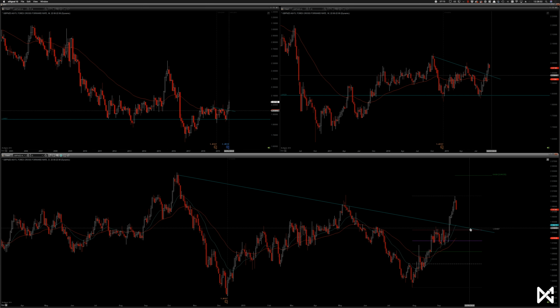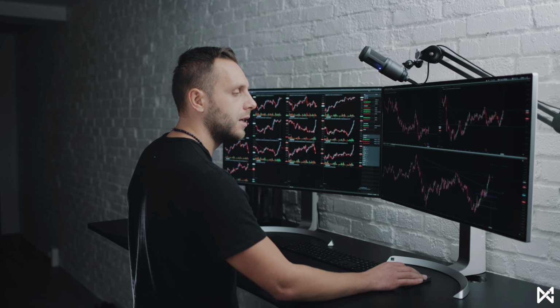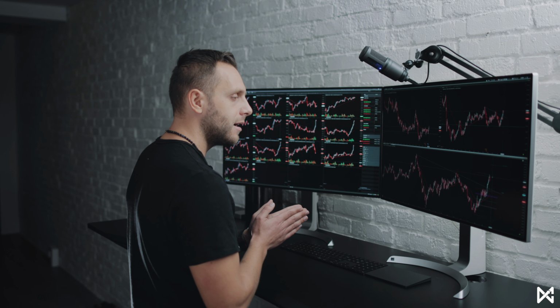Daily 50 EMA will probably catch up by that time. Descending trend line on the daily chart. Weekly 50 might catch up. Weekly trend line. And we have the monthly 50 EMA, which has been acting as really good dynamic support and resistance, and a monthly phase line. A lot of support levels, hence it's a CBO because it's a full breakout on the monthly, weekly, and daily, right? So that is what we're looking for.